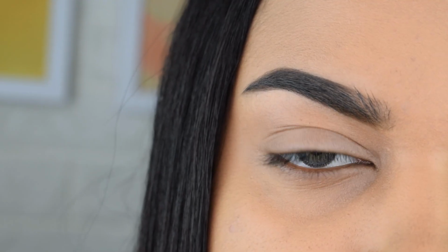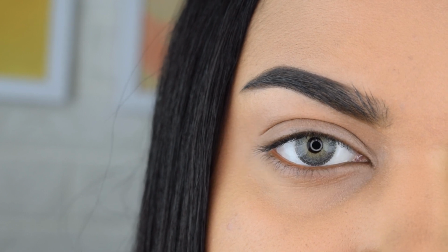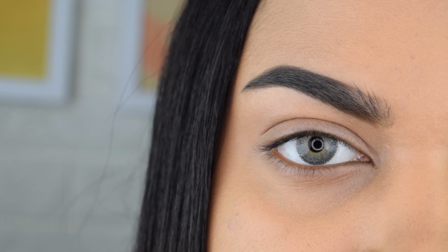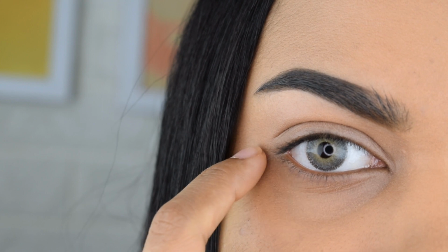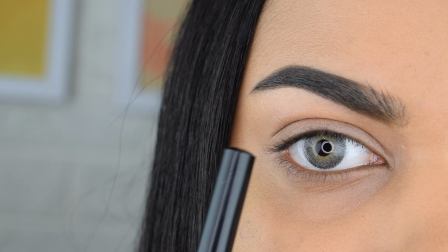So we're back here for another tutorial on how to do a perfect wing liner, especially if you have a hooded eye and very less lid space. And the next thing is that the crease, which you can see for me, is extending all the way towards my outer corner, which makes it very hard to make your wings thicker at the outer corner. So I'm going to be doing this look by using a liquid liner from Sugar.